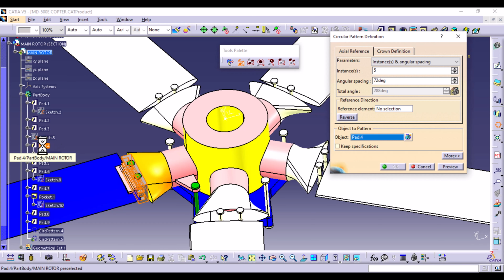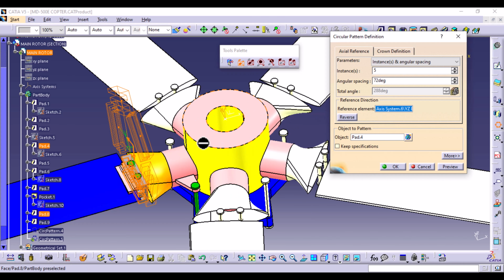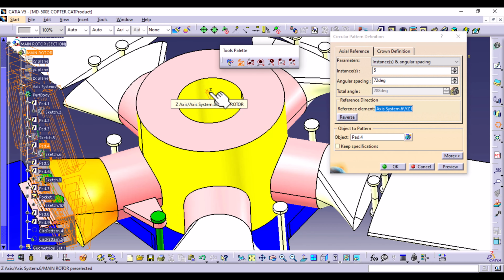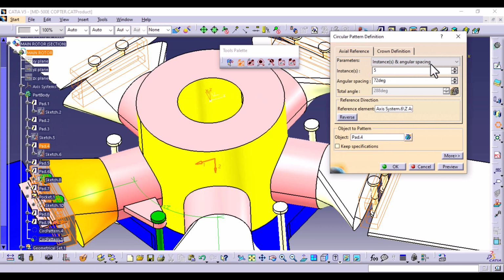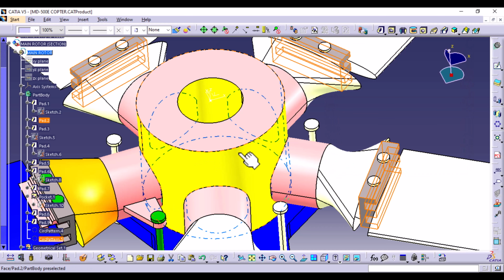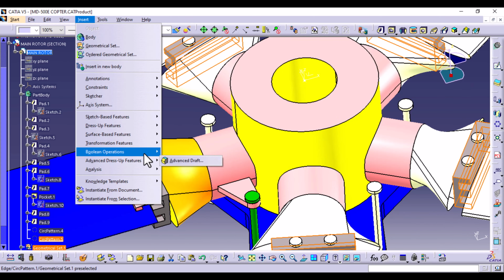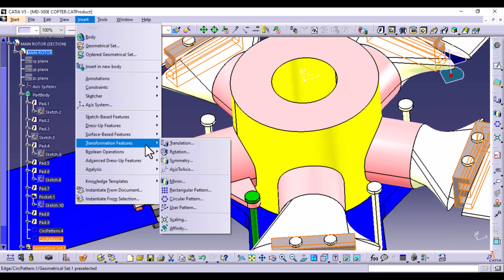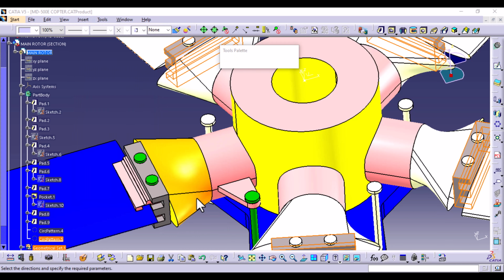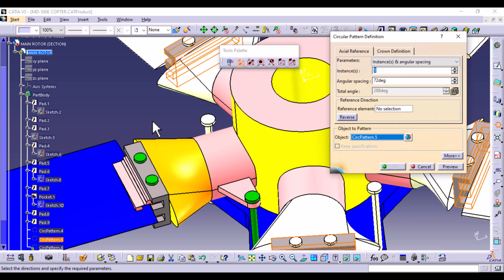We have here pad 4. We've got the Z component, complete crown. Select OK. I like to do it just a few items at a time, so that in case there is an error, it's easier to rectify.